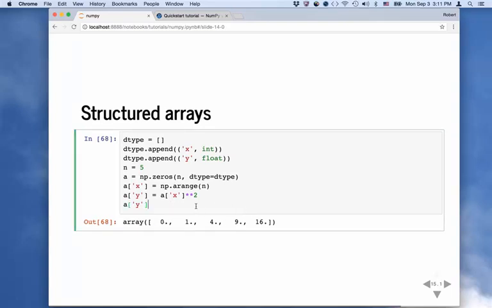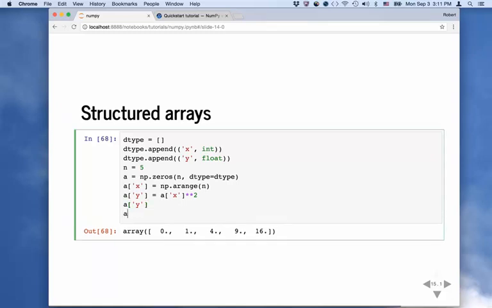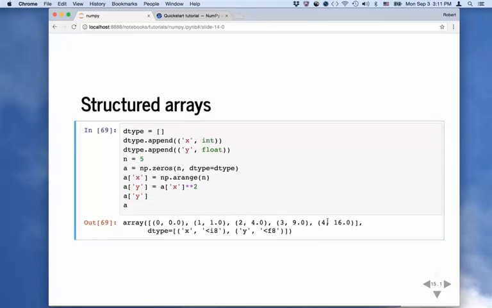So again, this is just kind of the tip of the iceberg, but you hopefully can see how powerful this will be. We now have this array where we can refer to things by name. We can say this column is going to be called x, and this one's going to be called y. And we can do operations on them, and we can keep this all together. This is all, remember, just together in one package. This is just A. A has all this information in it. So we can pass around A, we can take things in this array, take them in and out, change their values, and it all keeps together in one package.